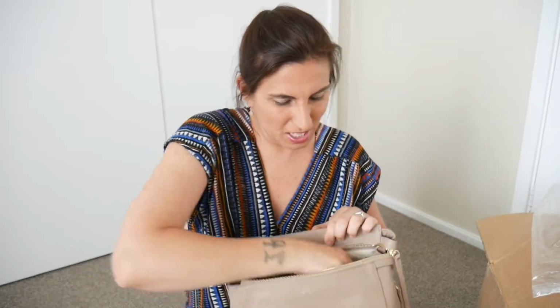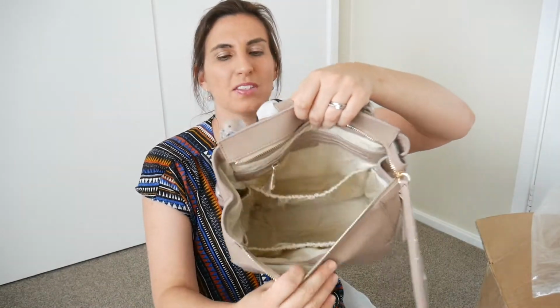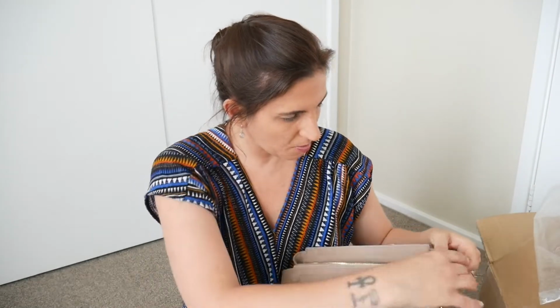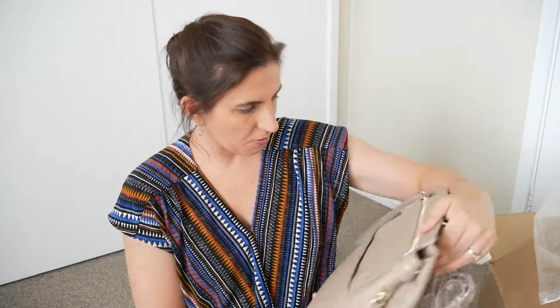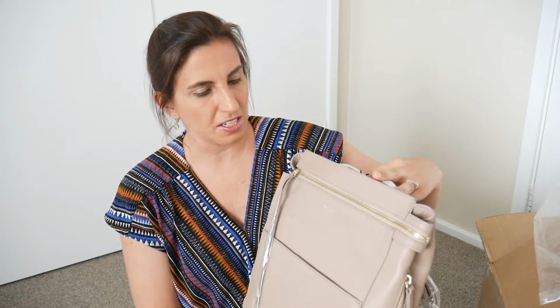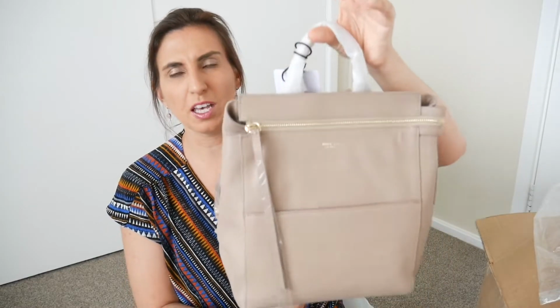Now, a lot of people have said this is a lot smaller than they expected, but honestly, this is about the size I expected it to be. So it is very pretty. I don't think it really looks blush to me. To me, it looks like a really light, I want to say tan, almost a bit like my sand.